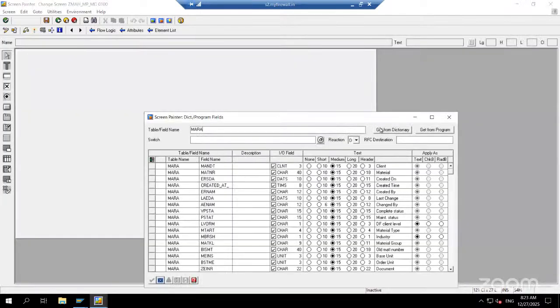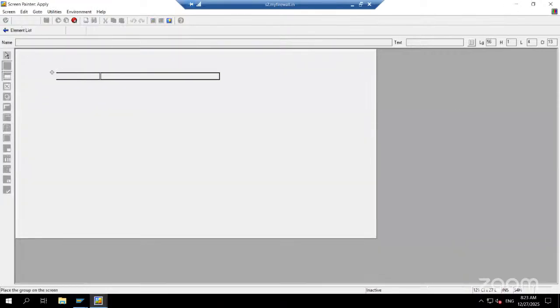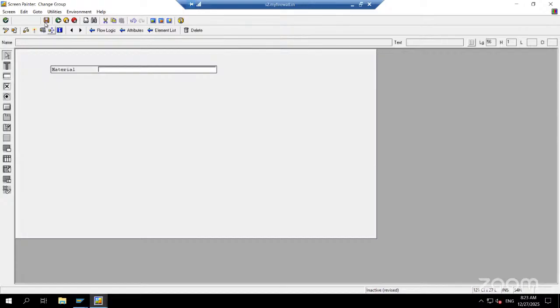It gives all the fields available in the table. So click on field names. First field is material number. Just drag and drop it here. It comes here.